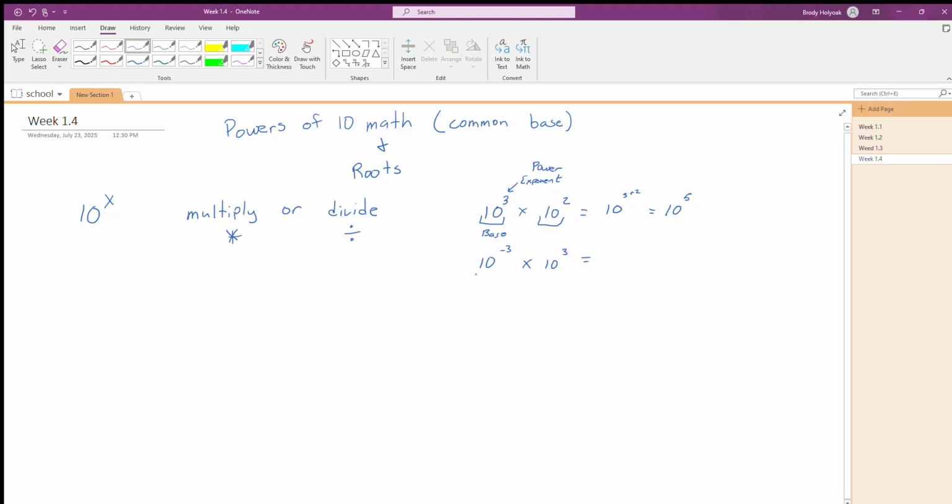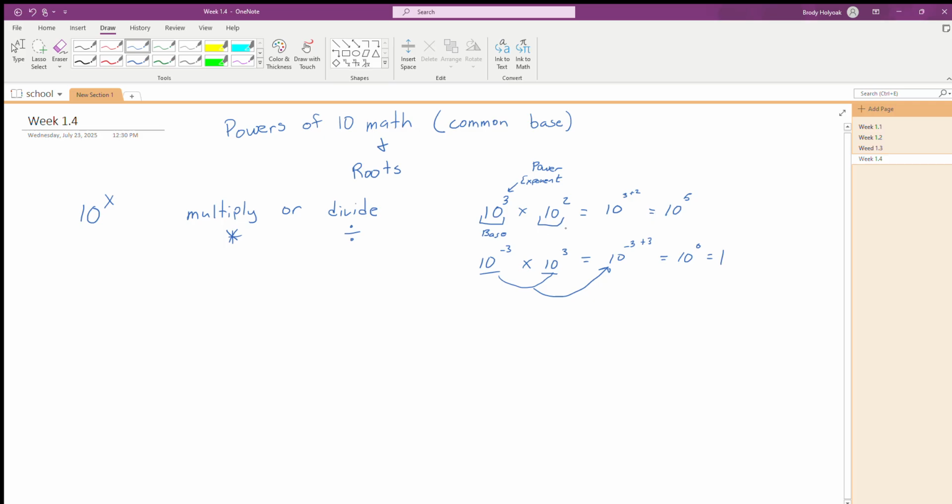If I have 10 to the minus third times 10 to the third, when I multiply these together, I have my common base, so that's going to carry over. That 10 is going to be brought over here. And then I'm going to have minus 3 plus 3, which gives me 10 to the 0 power, and we know anything to the 0th power is 1. We're actually going to see this a lot when we get into electronics. We're going to see these powers cancel out, and when we're doing some of the calculations with Ohm's law, especially later in the semester, we're going to see this pattern become more commonplace. So that's our multiplication.